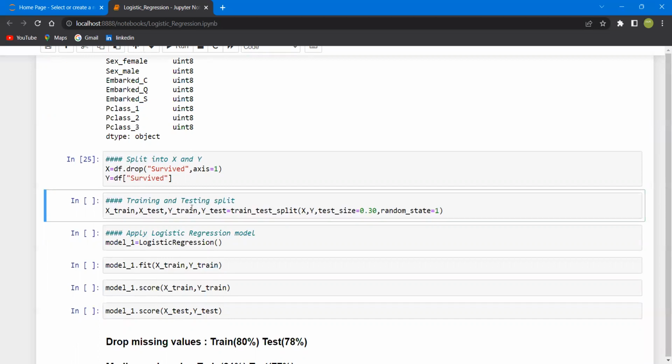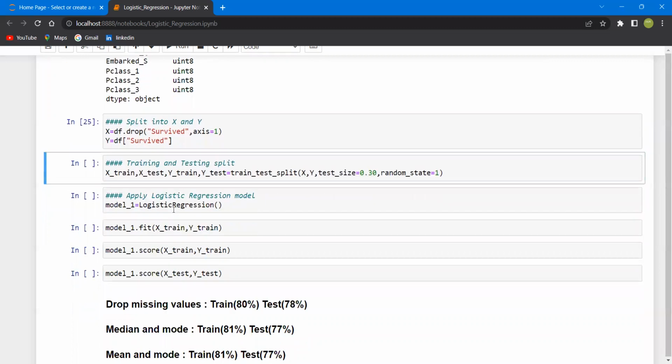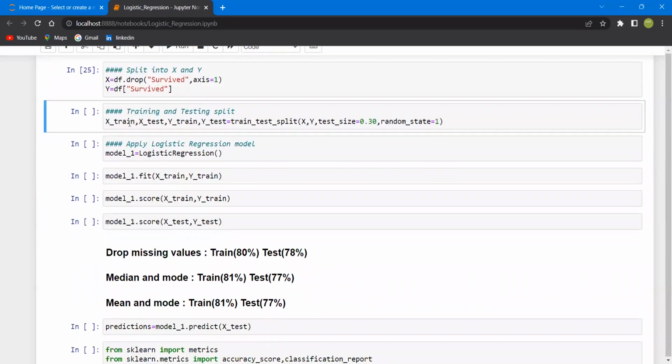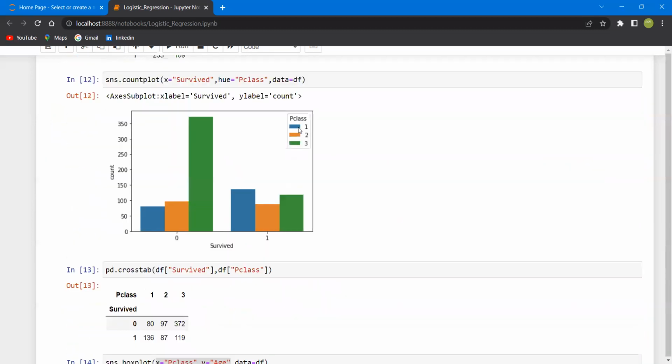we need to split the data into training data and test data. So x underscore train, x underscore test. Remember, you have to write it in this order only. First you write for X, then you write for Y. If you give capital X, capital Y, here also you have to give capital X, capital Y. If you give capital X, small y, here also you have to give capital X, small y, right? So train test split, what is this train test split if you remember?